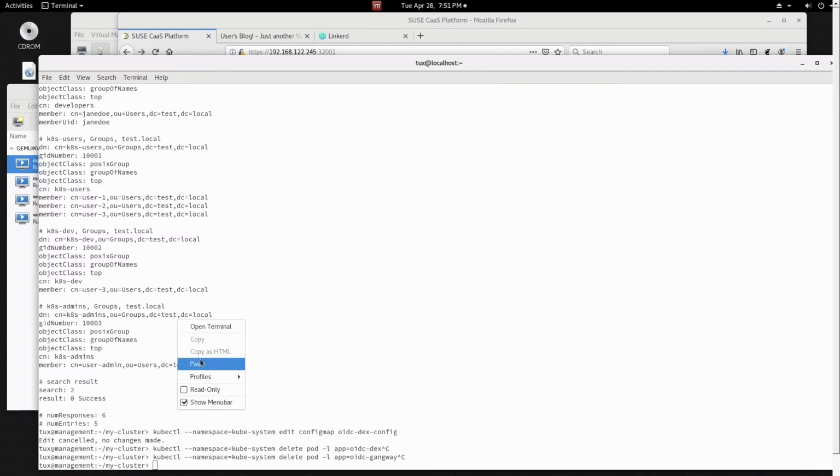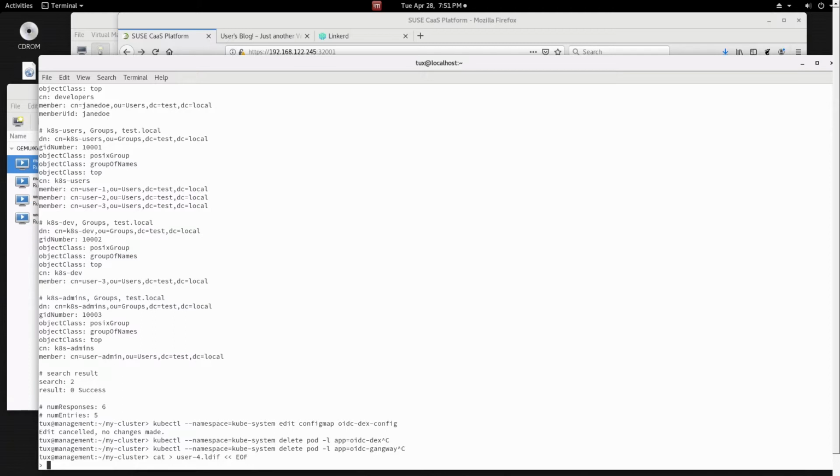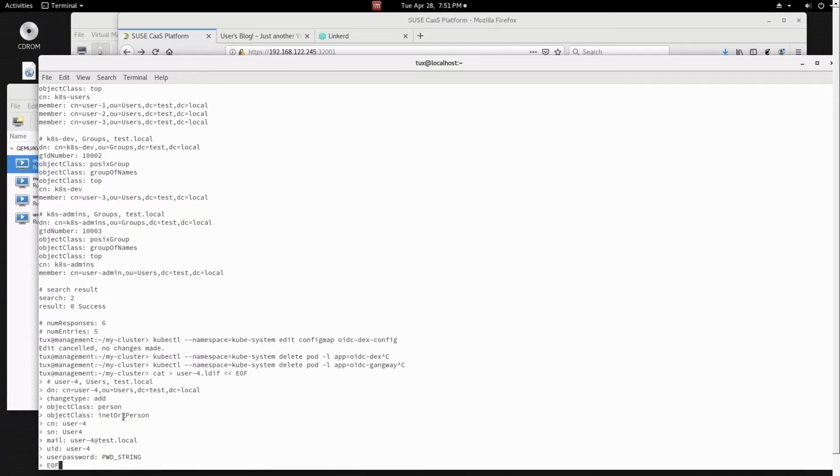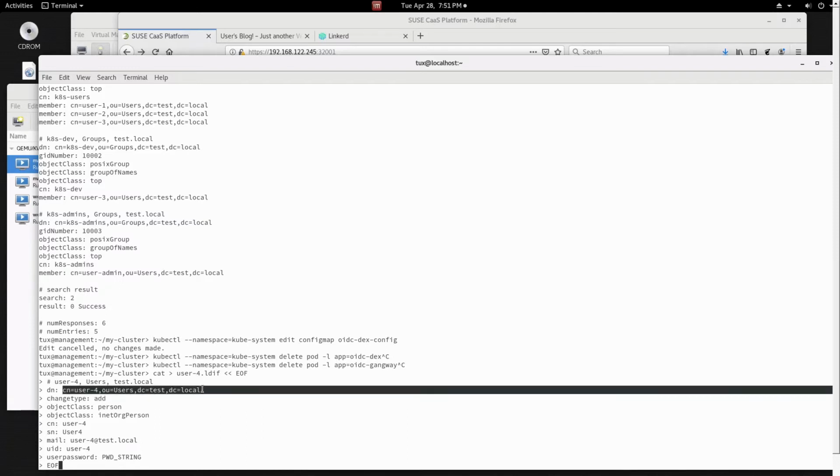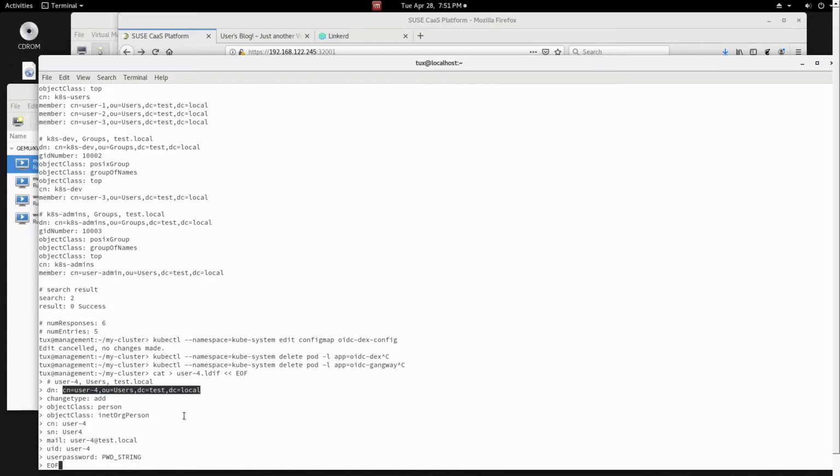For that, for example, we can do this, creating an LDIF file with some prepared fields where you can see very similar fields as defined for the other users. Okay, I'm using the same organization, and the same email and so on.